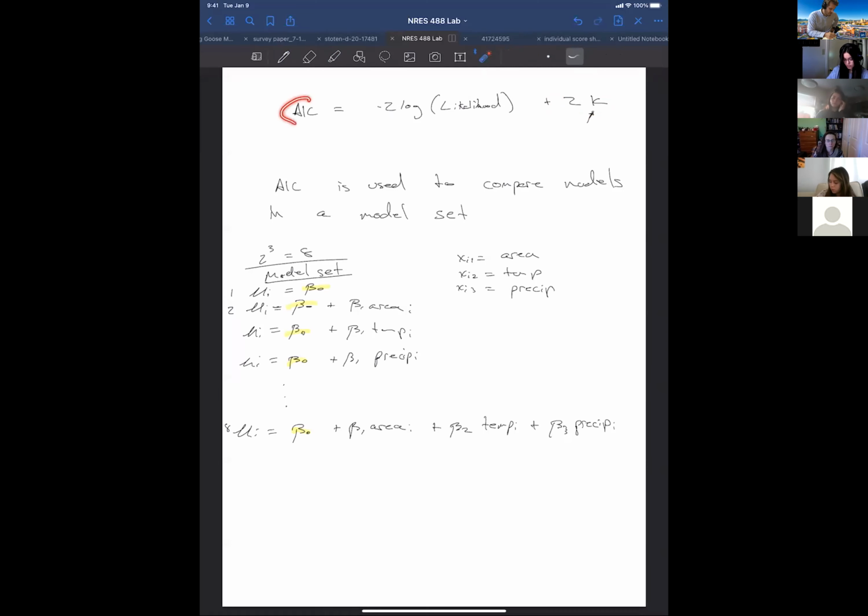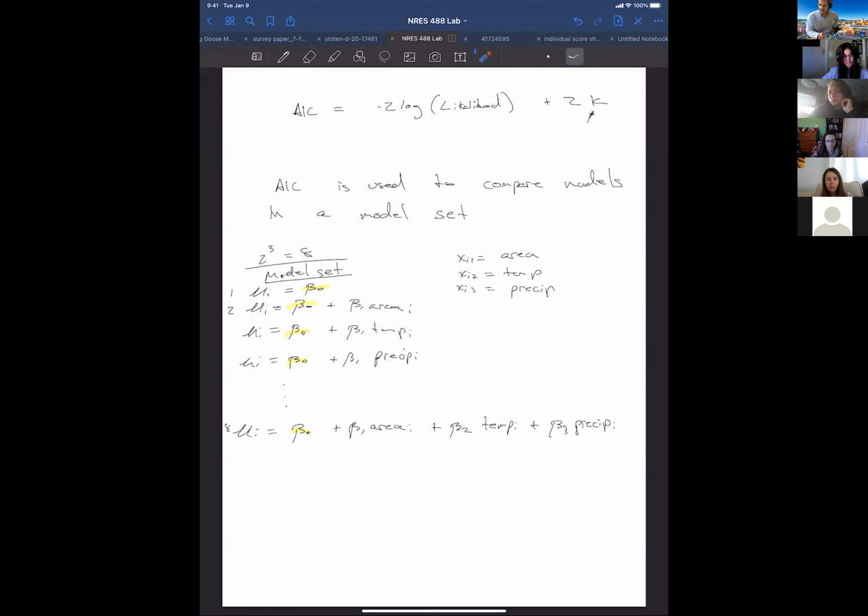And if we're comparing AIC scores among our models, then whether or not we include beta 0 in our calculation of AIC doesn't really matter, because it's all relative. They're all relative to each other, and if they all have beta 0, they're all going to either get that penalty for K or they're not. So the only thing that matters is if you count beta 0 in your parameters for one model, you do it for all models in your AIC comparison.